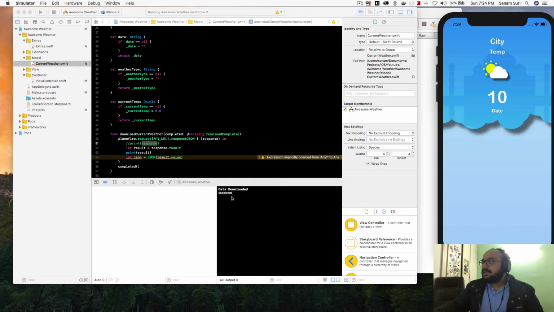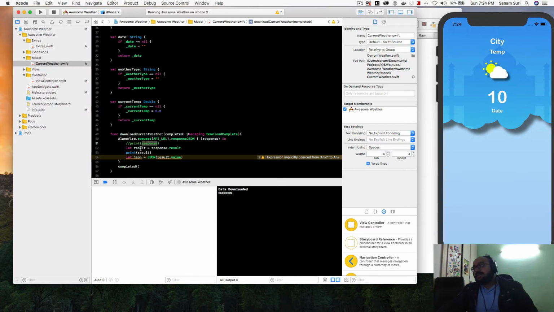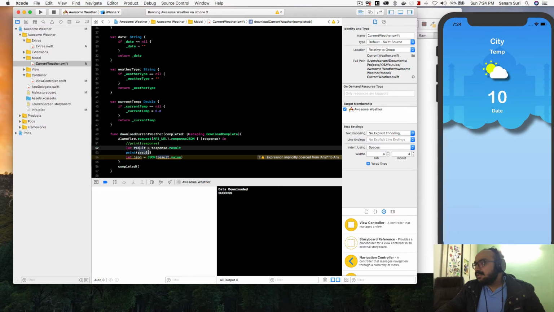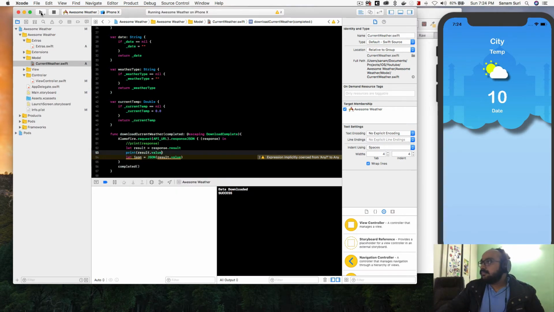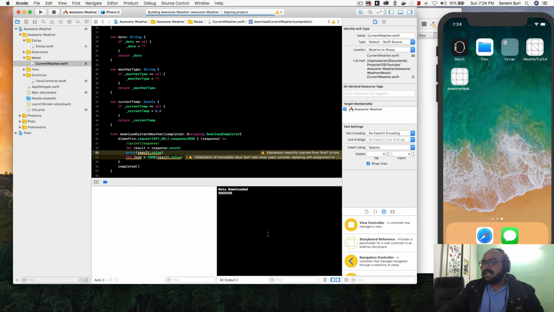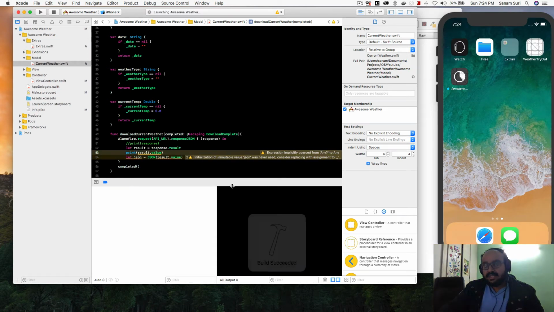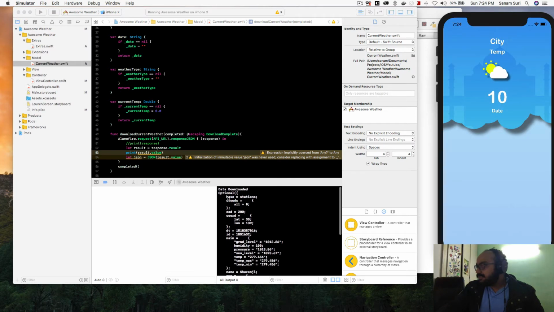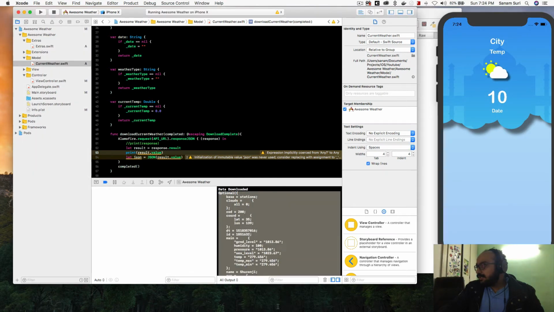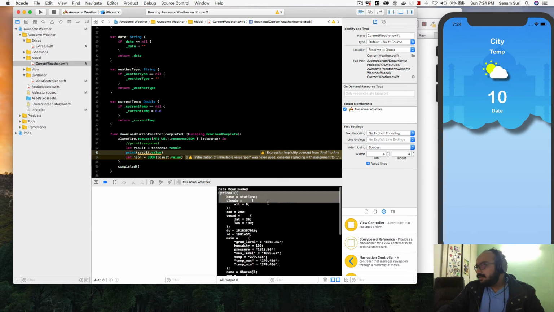It gives us the complete information. If we just put result, then it just tells us the success or failure, and then result dot value will give us the actual JSON without the success or failure boolean over there. So there you can see, now we have all the data as an optional value, right?